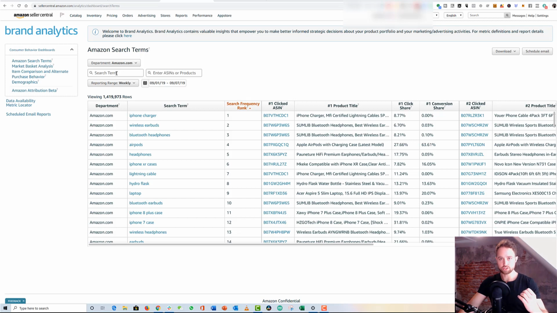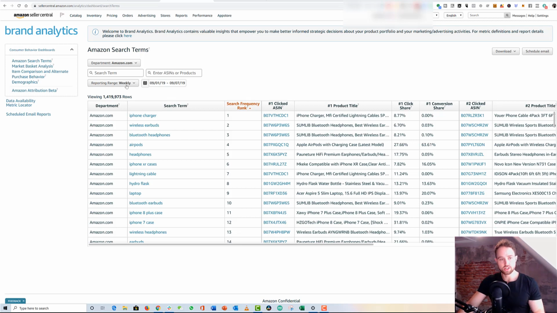We haven't input a search term, so you could input a keyword here if you're already onto a product or market. We haven't entered an ASIN or product, same as before. If you're tracking a specific market and you have a top competitor in mind, you can drop their ASIN in here and work from there.